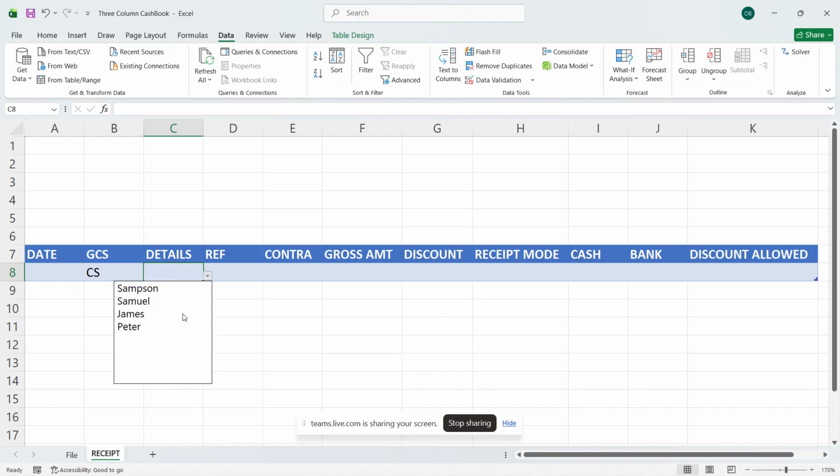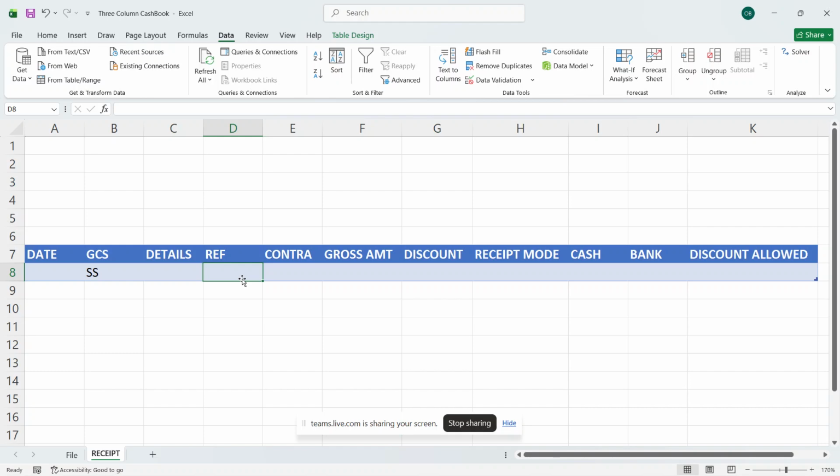The CS, the customers, the names are here. We have SS. And the SS, the suppliers, their names are here. Okay. So I'm done with the data validation for the 3-column Cashbook.